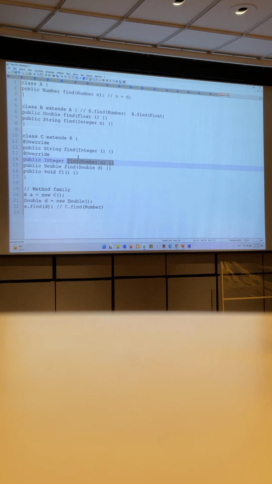Yeah, and so it works even though the parameter is number and you're passing in a double?